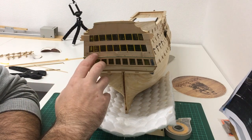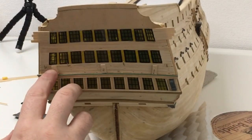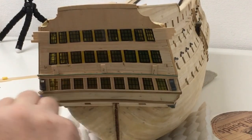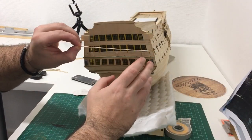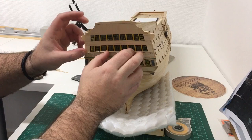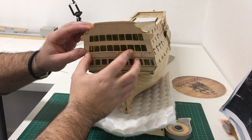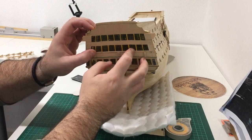Okay, so the first thing I need to do is add this bottom trim window ledge. What I've done first off is added little 10mm spacers and pre-pinned my pins ready, so once I put the decorative trim on, I can just push it in and hold it in place. I left it over long, I can just trim it off after, so all I'm doing now is resting that trim onto that spacer and then pushing these little pins in.